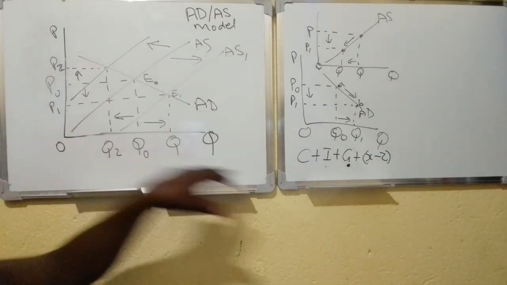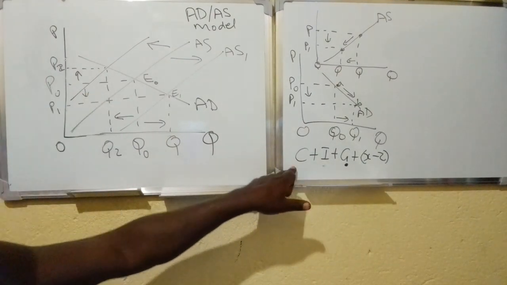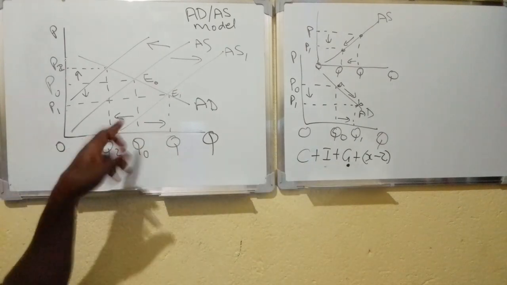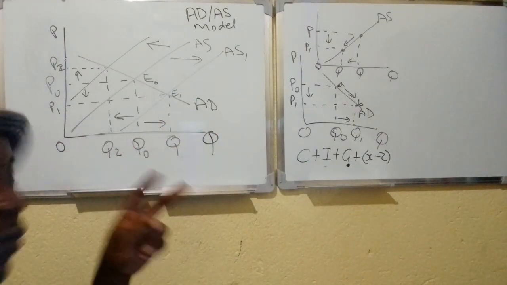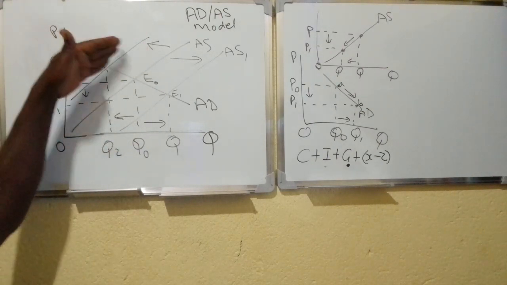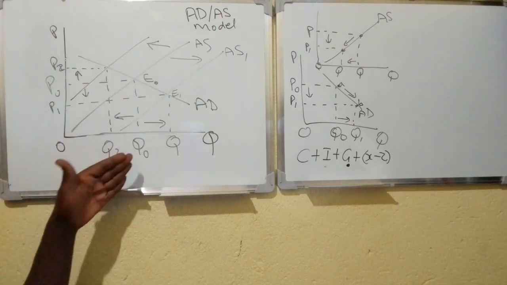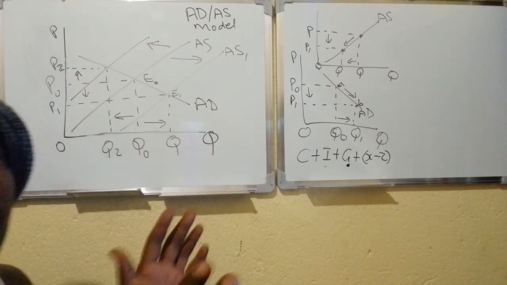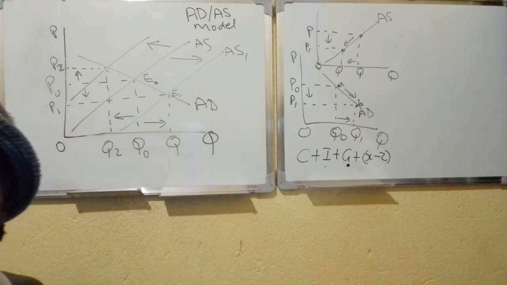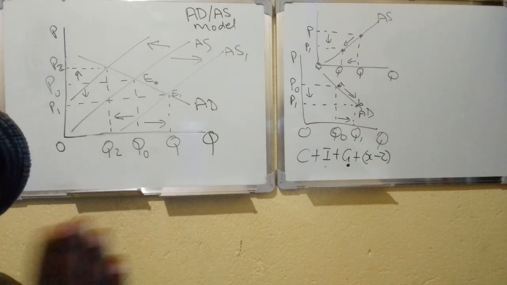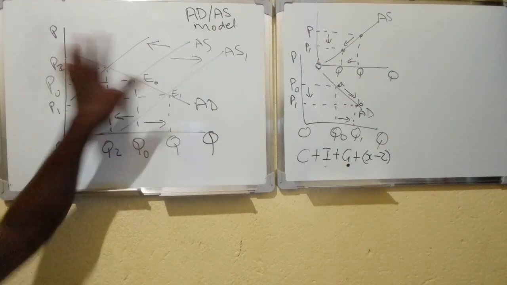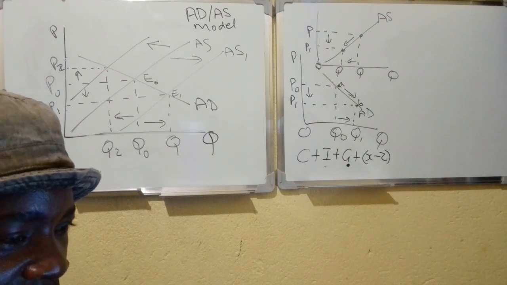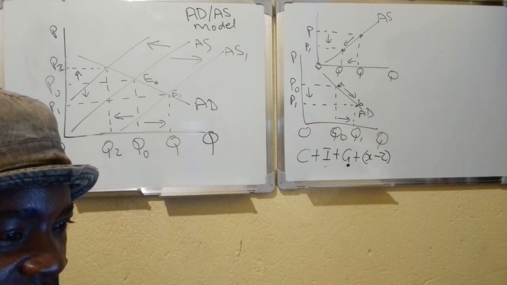So these ones affect the position of the aggregate demand curve. Any change in these ones. And then any change in the availability and productivity of factors of production affects the position of the aggregate supply curve. Okay? So can you see? The aggregate supply curve is not affected by any monetary policy or fiscal policy. Those two policies are demand management policies. This one has got its own factors that affect it, which I just explained. Now let's move forward and see what else I need to touch.